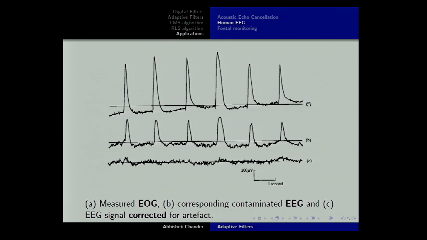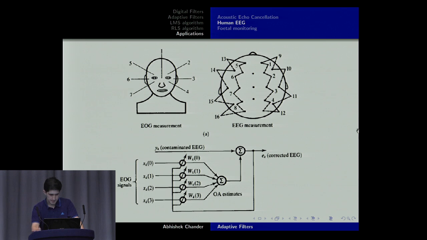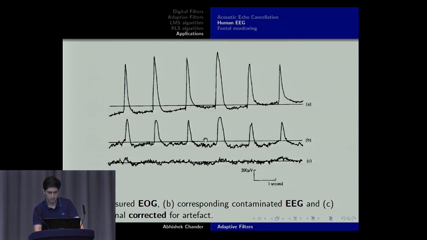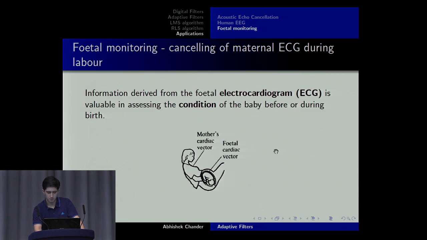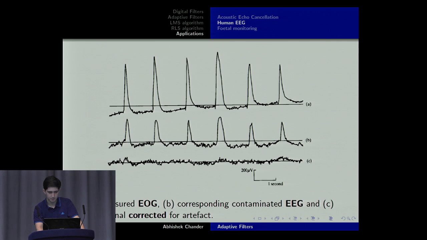If we subtract some factor of A from B, we get C, and this is the actual signal that we want, which can be used to diagnose certain diseases. So the ocular signals act as our estimates of the noise, and we apply certain weights to them. These are the weights that we optimize, and we multiply them and subtract them from Y of K, which is B here. And we hope to get E of K, a corrected signal, which is C over here.